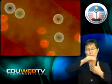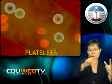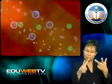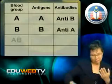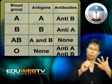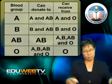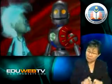Inside the blood vessels is the blood that is made up of plasma, red blood cells, white blood cells, and platelets. Other substances that are transported by the blood include oxygen, carbon dioxide, digested food, hormones, and heat. Furthermore, we talked about blood groups. We learned that they are divided into 4 types: A, B, AB, and O. We also discussed about donor and recipient blood types. This knowledge is important not only to help us pass examinations, but also to give us a better understanding of how our bodies work.